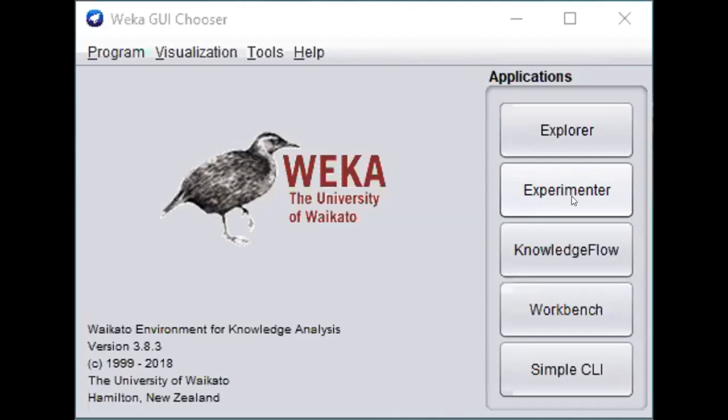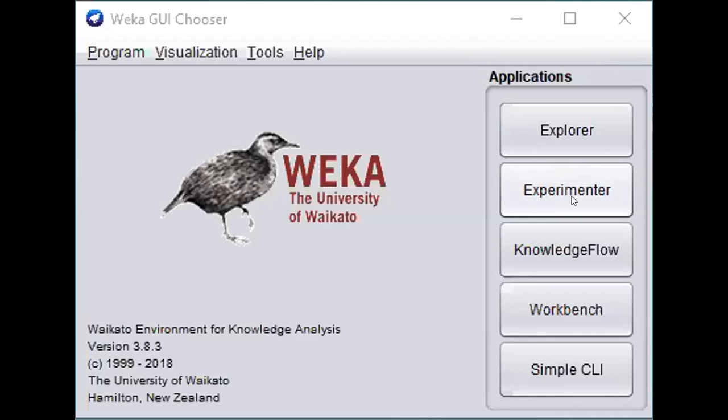Now we'll go to the applications part. What are the applications available in WEKA? If you go to the Explorer, the Explorer is generally used as a graphical interface to conduct experiments on the raw data. Raw data means the original data which is available from the resources. What is an experiment? Why is the experiment required? The experiment option allows the user to conduct different experimental variations on the data sets, and it can easily perform statistical manipulations.